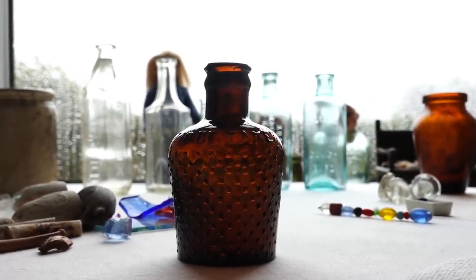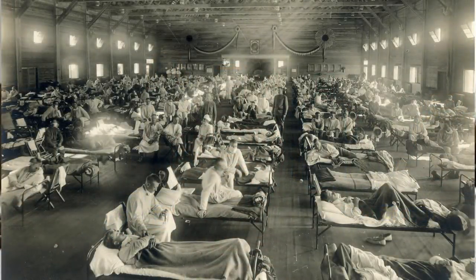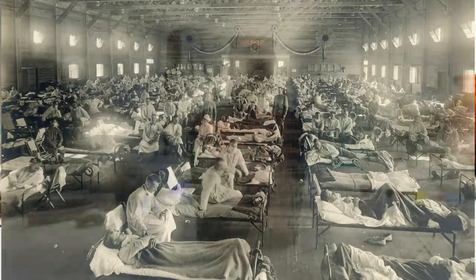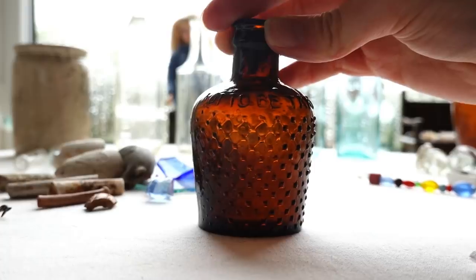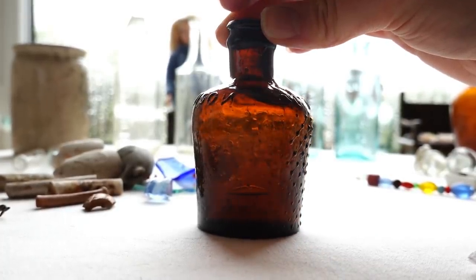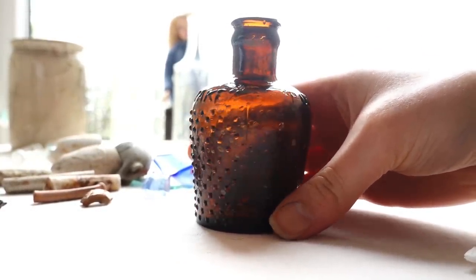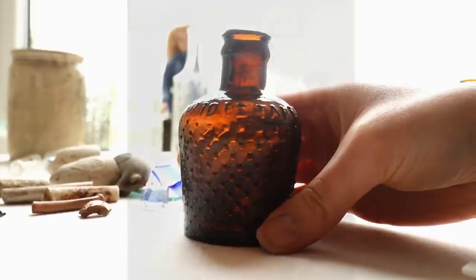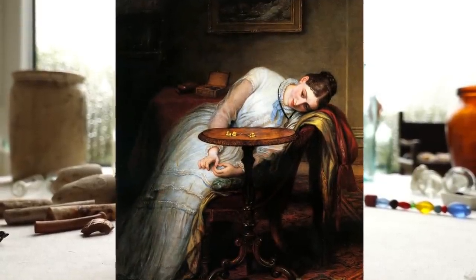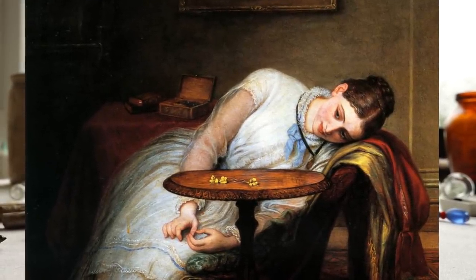Later, Lysol was used in a similar way as an aid against the deadly Spanish flu pandemic of 1918-1919. However, the ingredients of Lysol were highly poisonous. In the Argus newspaper, Melbourne, Australia, on the 10th of January 1912 was the following story. Lysol poisoning, fashions in suicide. During 1911, a record was established for poisoning cases, and by far the greatest agent for suicide by poisoning was Lysol. It is generally known that this form of poisoning produces a horrible death, but it has become popular and the poison is easily obtainable.